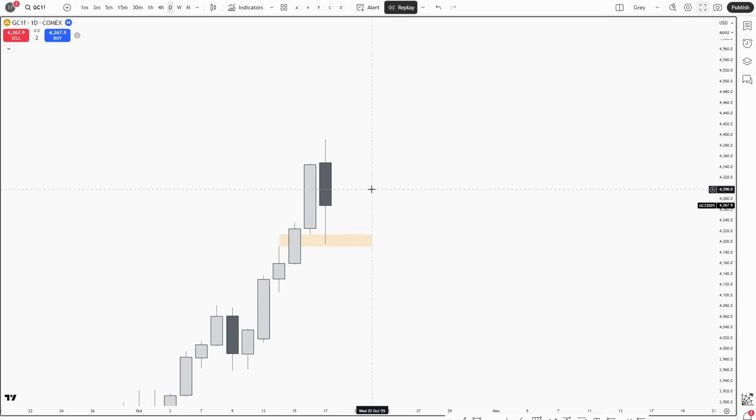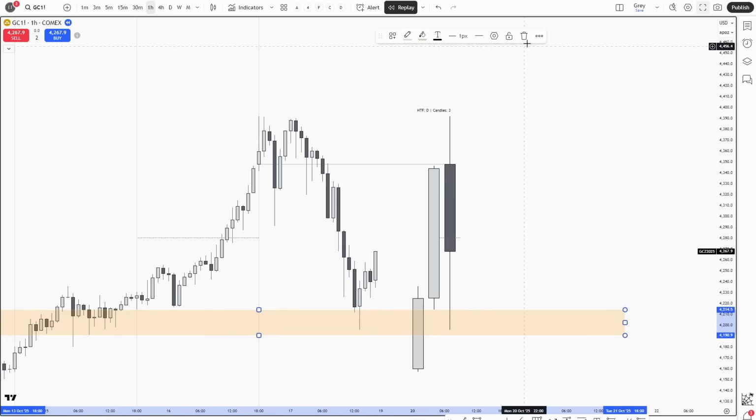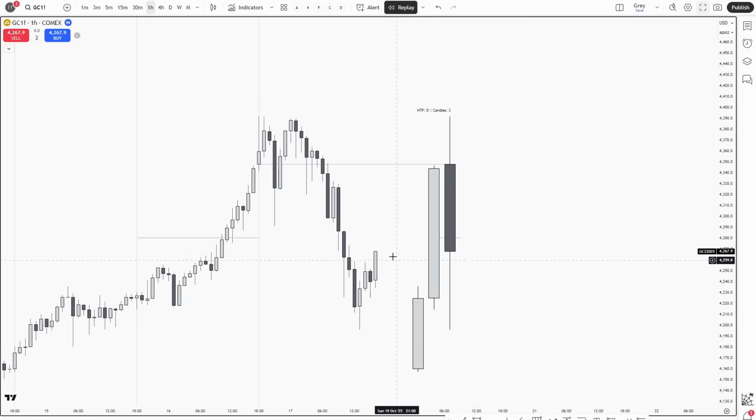We need a change in the state of delivery and a daily profile alignment. So dropping down to the 1 hour chart, we do have a candle 2 closure on the highs, but why am I not shorting that? Because we have failure swings on the highs. We have left these equal highs and we are trading away from that. So in order for the price to expand truly, it needs to take those equal highs, and we do have a candle 2 closure. I'm going to remove this fair value gap and we will see what the next day is doing according to the daily profile.